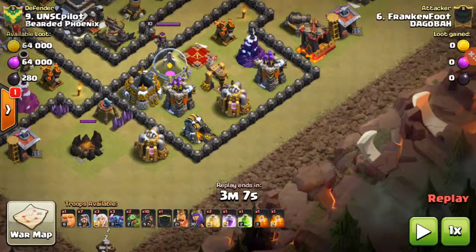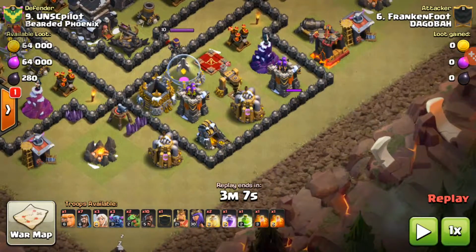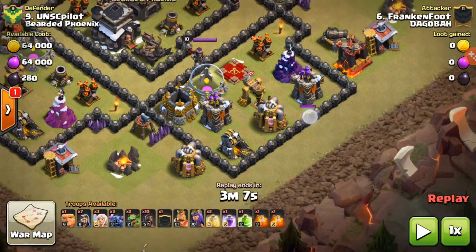Then I'm going to drop P.E.K.K.A.s in here, healers behind him, and as soon as they bust through the wall, the archer queen and the bowler are going to come out behind him.